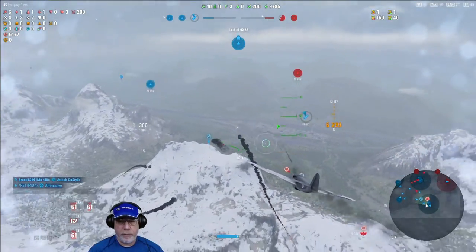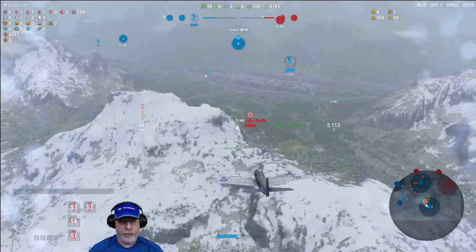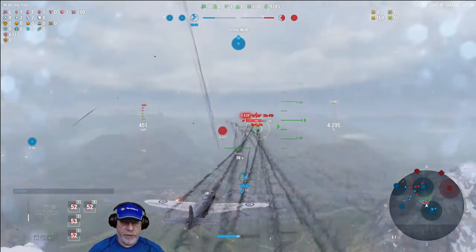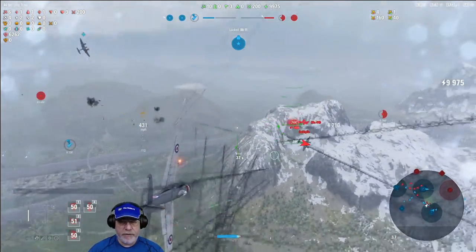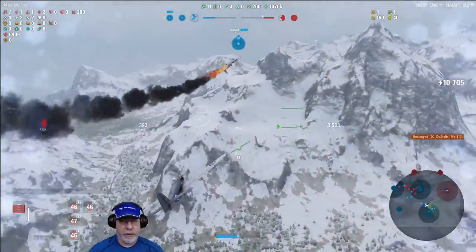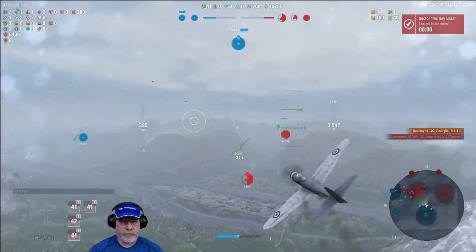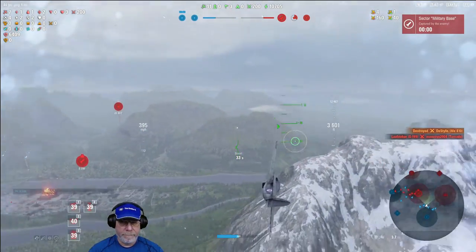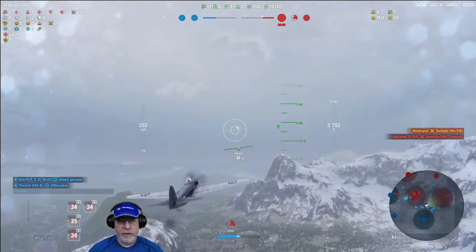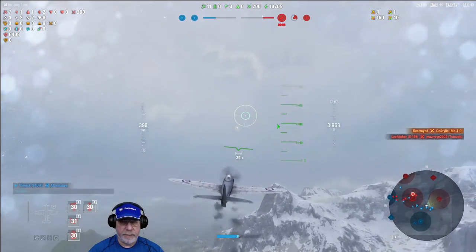One thing I haven't done so far is look below me. There's an opportunity to take out the ME-410, but something I should mention — the VB-10 has a really poor climb rate. So think hard about going low because it's going to take a fair while to get back up. Don't go down for ground attackers when there are bombers around. Having come to the garrison, we've actually lost the military base — I haven't been defending it. I decide to go and put pressure on by helping take the garrison that's almost flipped.